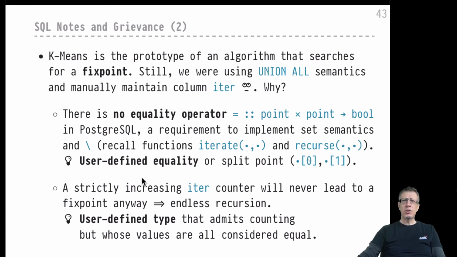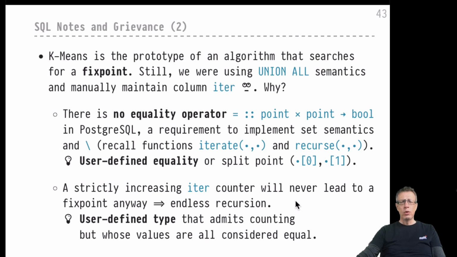So that iter counter serves a purpose, but of course it spoils the computation of any fixed point. Because the iter counter is strictly increasing, one higher than in the last iteration, we will never be able to reach a fixed point. So that would lead to endless recursion. This is a real conundrum.